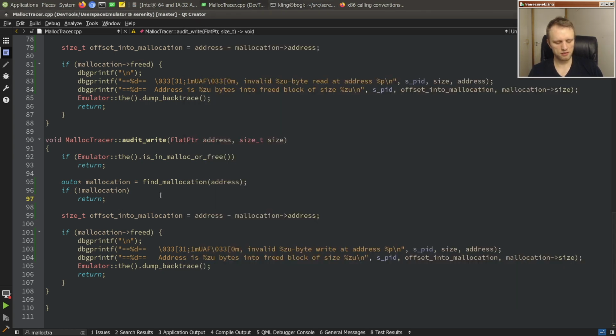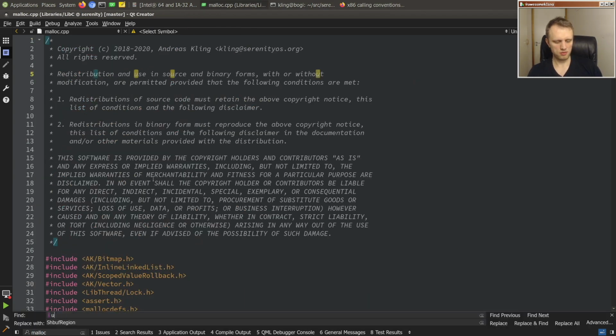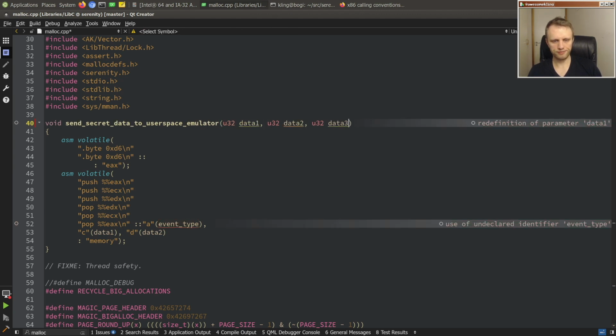Although let's tweak that up a tiny little bit so it looks a bit nicer. UE log event. So let's just say send secret data to user space emulator. And let's just call these data 1, data 2, data 3.